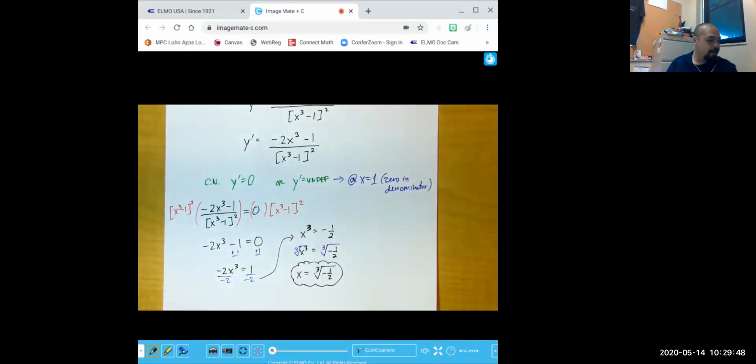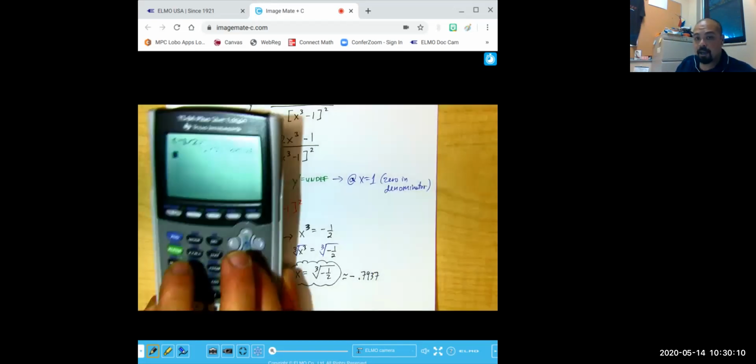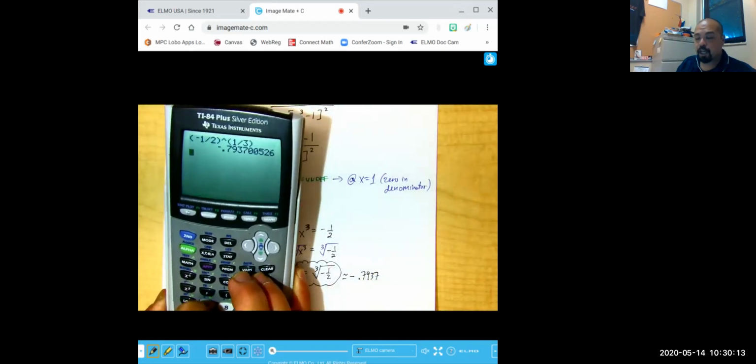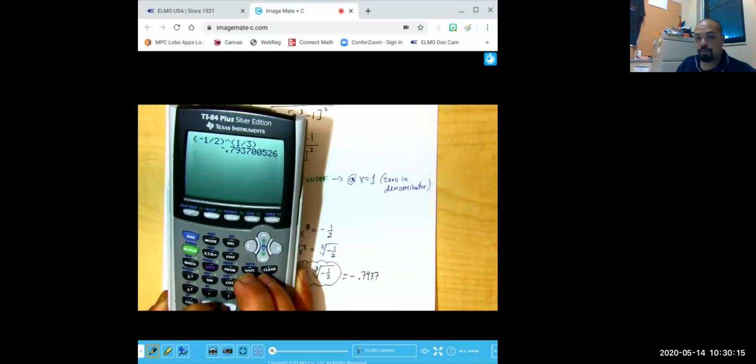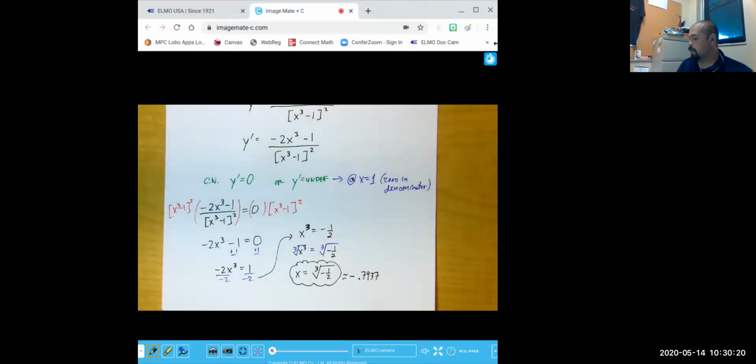And while I'm here, let me grab my calculator. So of course, otherwise we'd just kind of estimate, we'd make it up. If I have this negative 1/2 raised to the 1/3 power, taking a cube root, this is approximately negative 0.7937. Okay? Just doing that calculation briefly, a cube root, but just getting that location, that's that x coordinate.